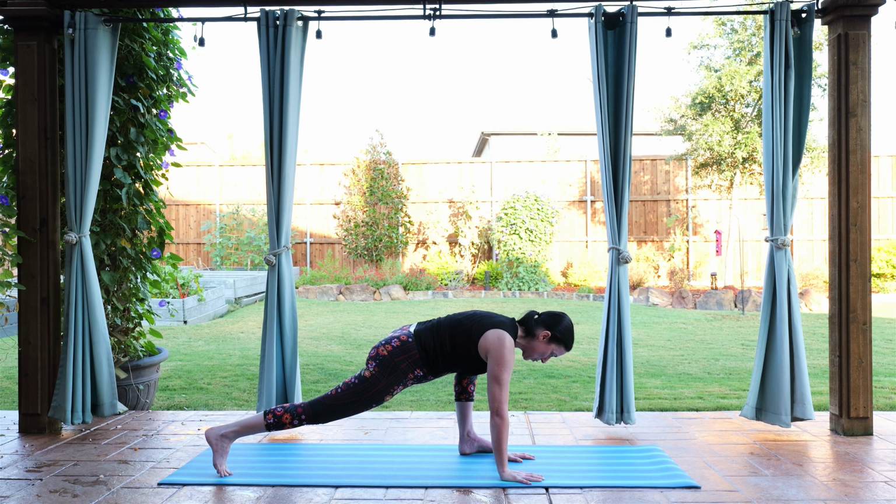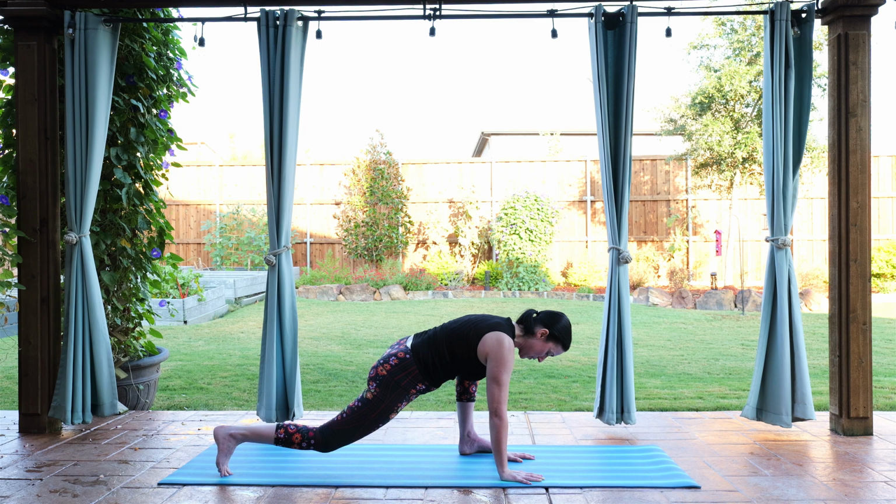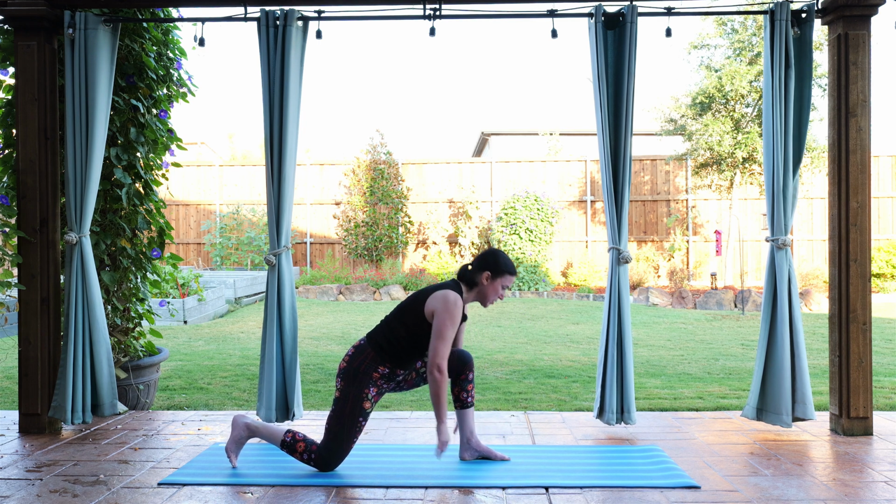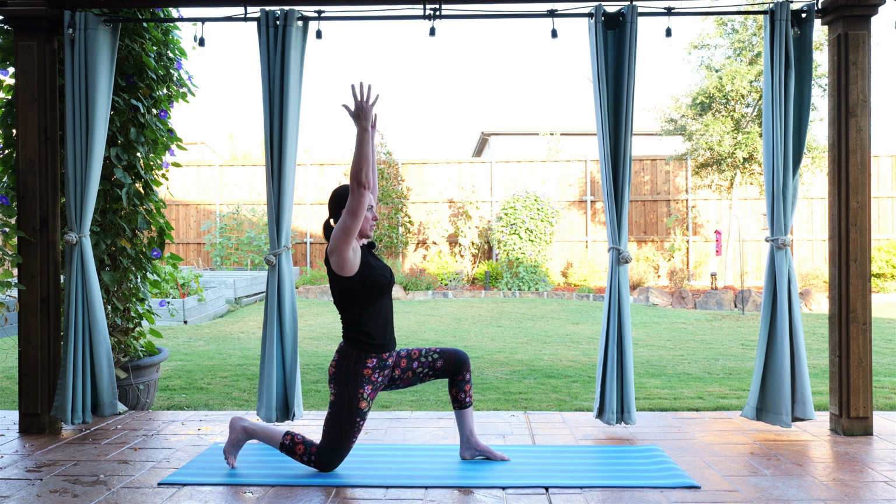Back to that victorious breath. A new beginning is a victory. And gently, wherever you are, drop that back knee down, walk that left foot toward the center again, come into your low lunge, reach up overhead, stretch nice and tall.